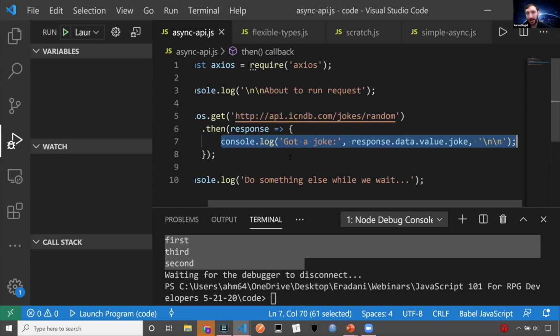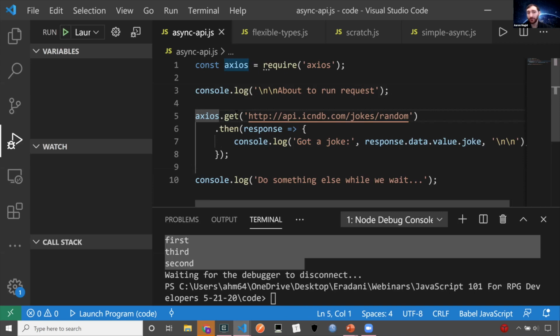We have a dependency here now, which is not something that we had in our previous example. We have this console.log that has to happen after the API call finishes. So you can't just run these completely separately, because otherwise you'd try to log it before the API call got back to you, because of that asynchronous nature. JavaScript is going to do things as fast as it can, and it's going to try to collapse those tasks together if it can. So the key to that is this right here, this .then.